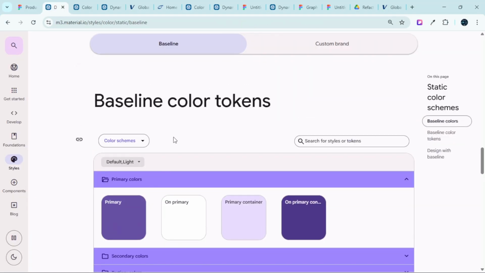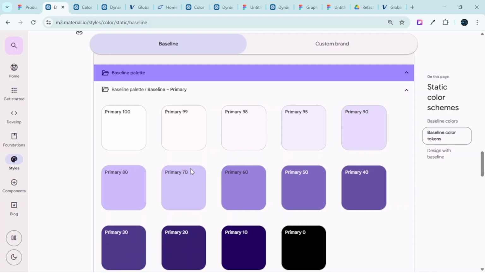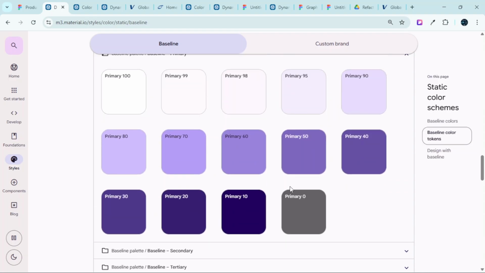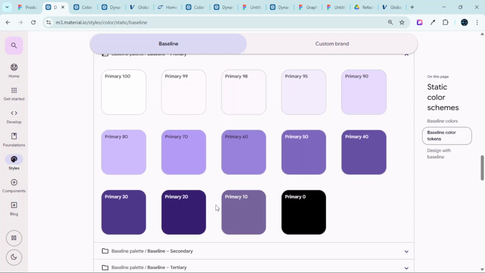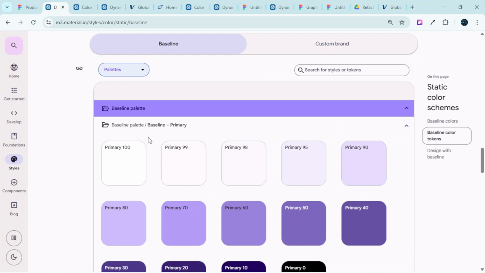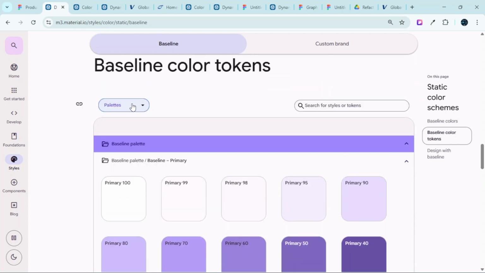So we are going to now reference material design and come over to where it says baseline tokens. Under it, we have color schemes. Now, if I click on that drop down, of course, you can see the different palettes that we actually have based on the tonal palette that we've gotten from a tonal value of 0, 10, 20 down to 100, right? But right now we are not working with tonal palettes.